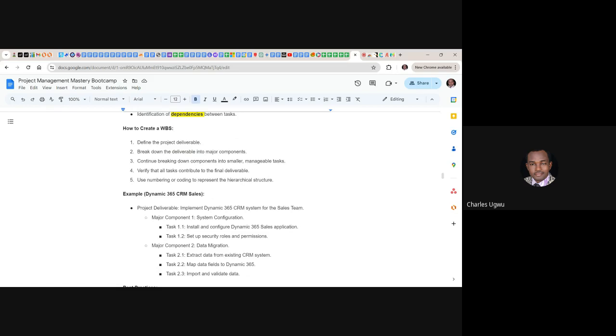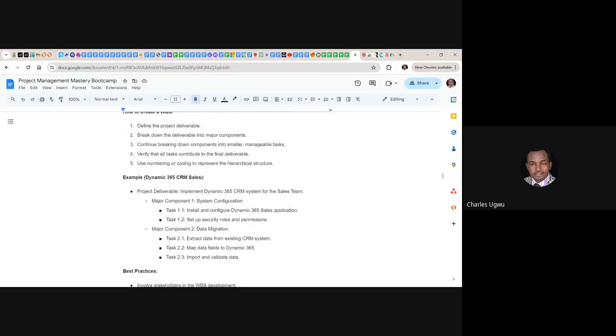First, you see major component here, under the system, Dynamics 365 CRM sales. The project deliverable here is to implement Dynamics 365 CRM sales for the sales team. That is the main project we are working on. Then we want to break this big work into smaller components or deliverables. So looking at this, we have component 1 and component 2, which is under this major deliverable.